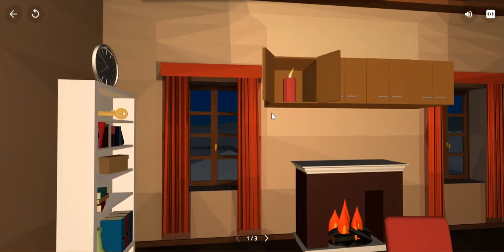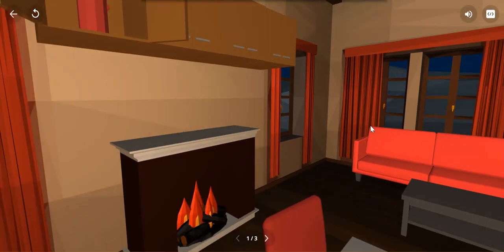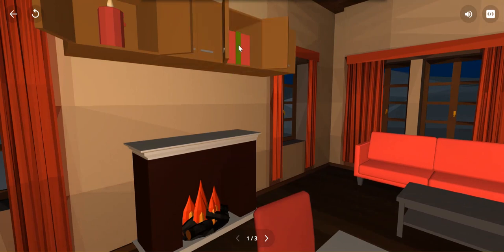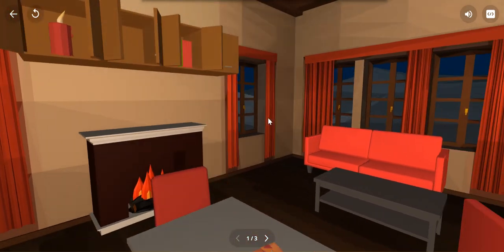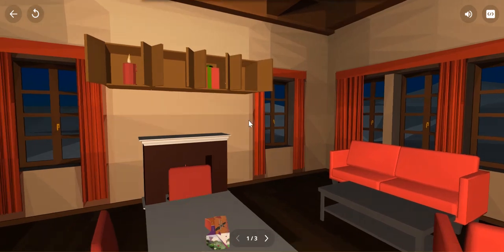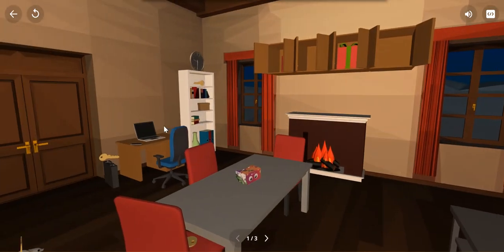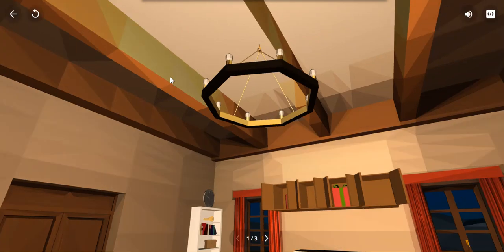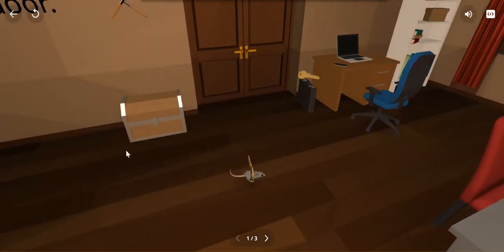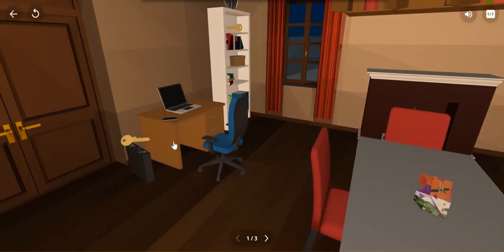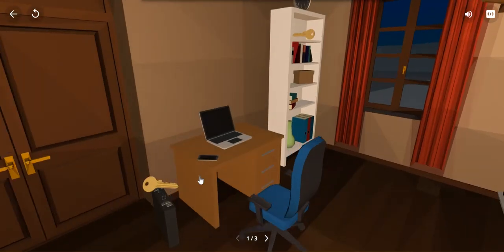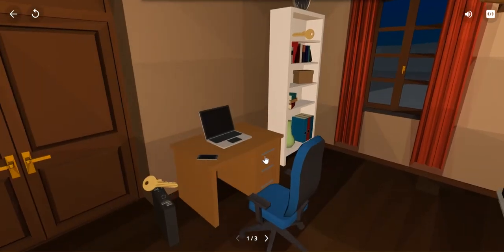So notice that there's all these distractions or decoys in the room to take me away from the real key. Even these cabinets open up. Doesn't look like the key's in any of these. So you want to put obstacles in your scene to make it harder to find the actual item. Well, if I keep walking around, I notice that the desk is actually clickable. So let me click that and see what happens.